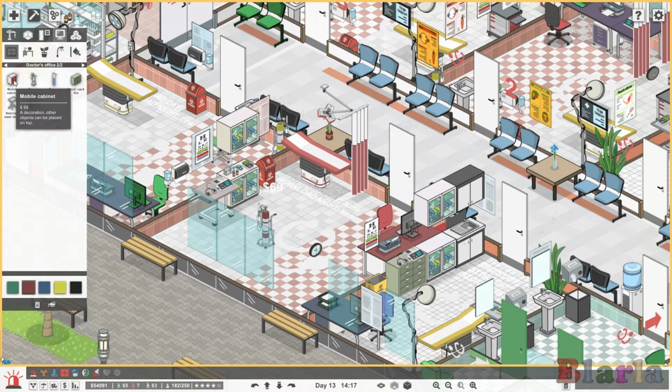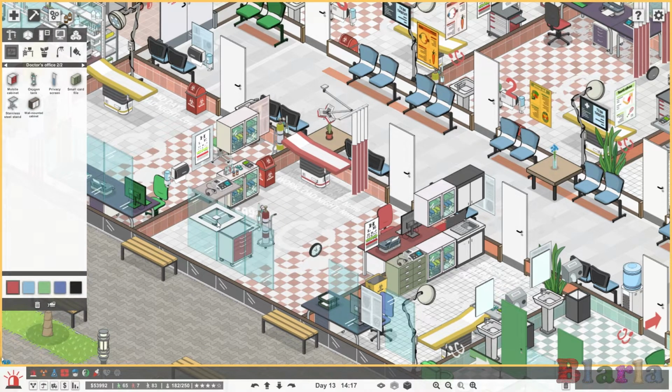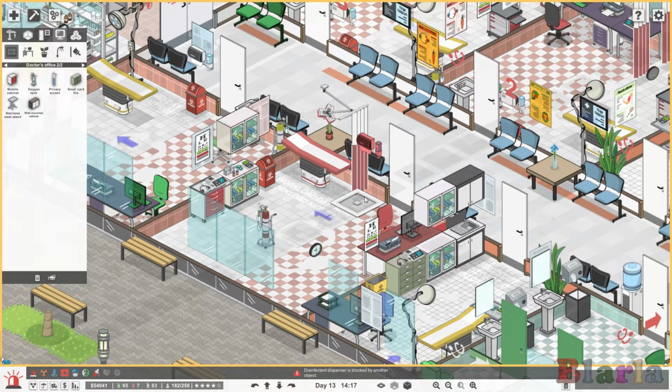Okay. A mobile cabinet. Just used for other. Ooh, so you know, it might just look a little bit nicer if we pop that there and get rid of this. Don't know, I think I kind of like the little mobile cabinet. And then where could we put this? Don't know. Will it go above the bin? It will. Oh, that's nice. I like that.